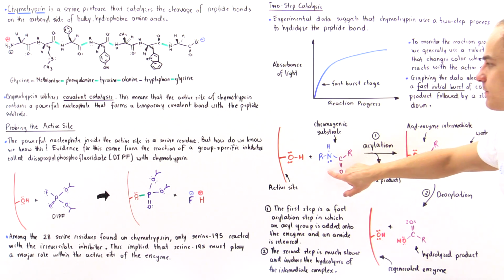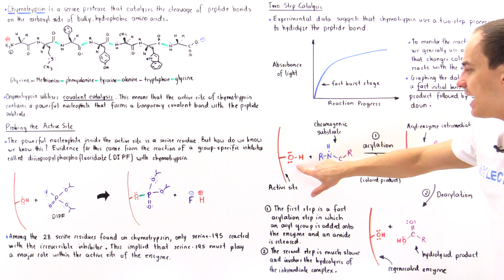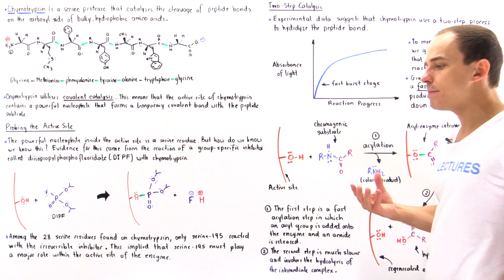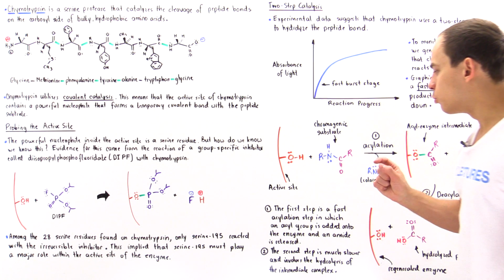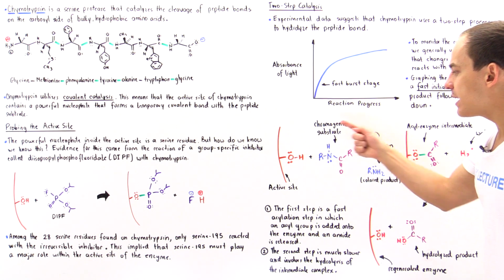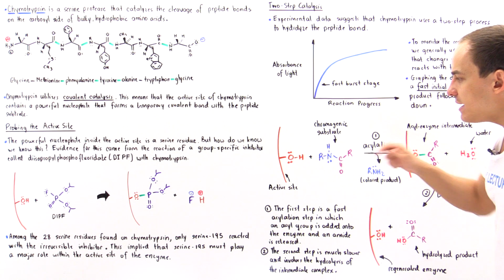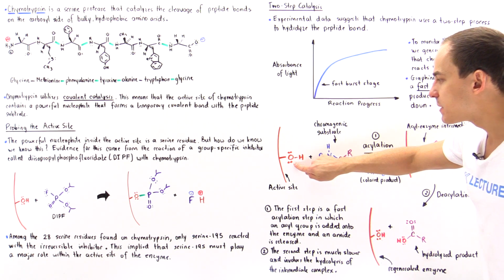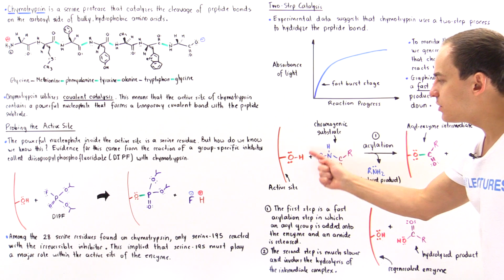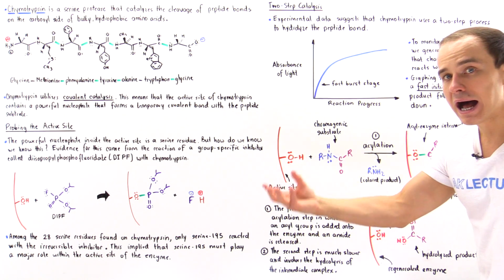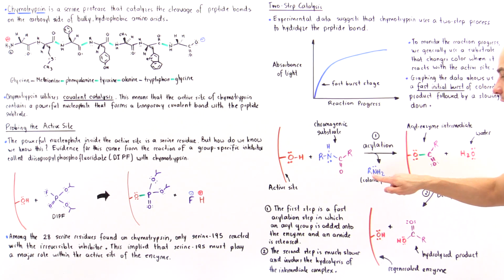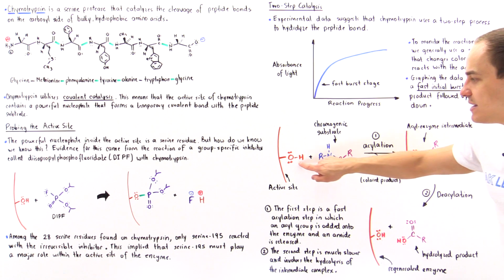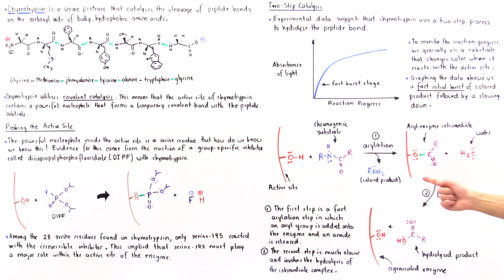So we have this chromogenic substrate, we have the active site, and so what happens in the first step is we have an acylation step taking place. So an acyl group found on this chromogenic substrate, this purple group, basically attaches onto the oxygen. And so when that takes place, this blue section, the amide product, is basically released. And it's this amide product, so RNH2, where the other H atom basically came from this group here. This is the thing that produces that colored product.